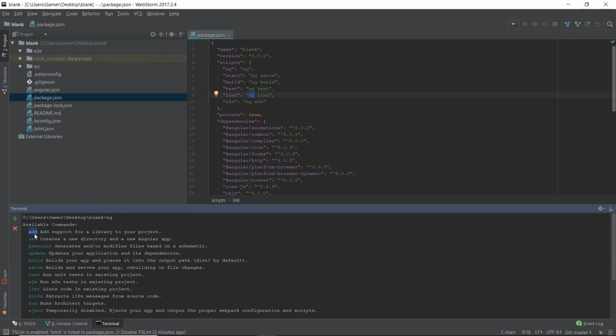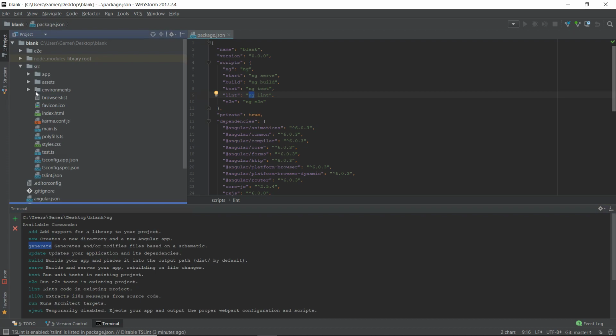So the add command allows us to add to our projects, like, for example, jQuery or Google's material design, Angular Material design. The generate command, which we'll show you later on, allows us to generate very common components and, I suppose, modules for our application.